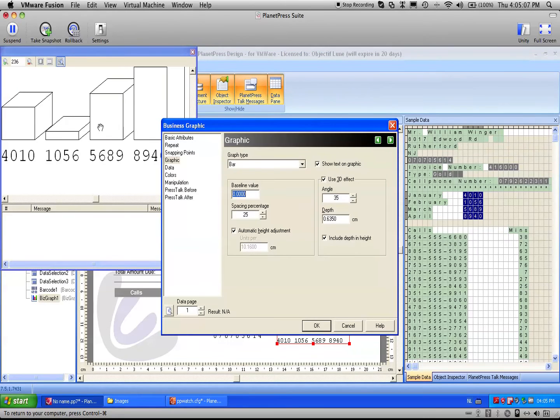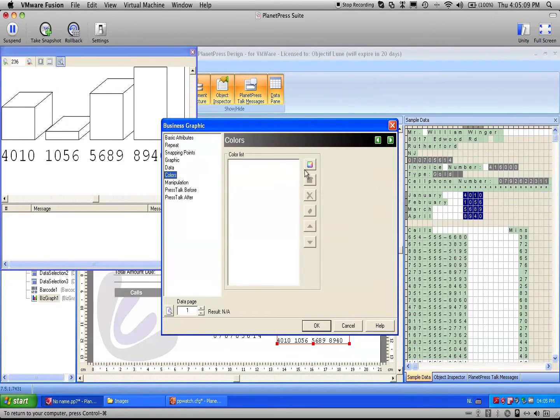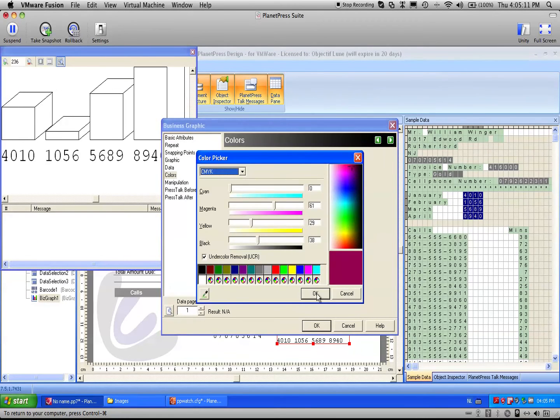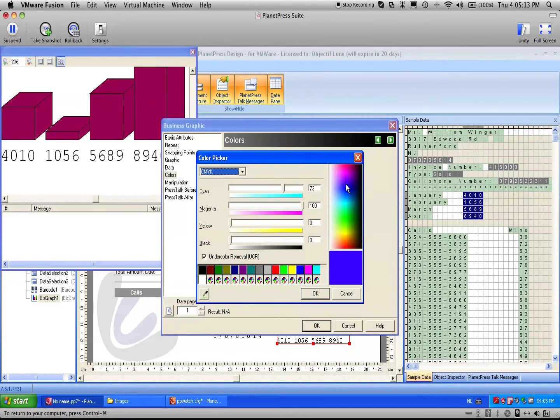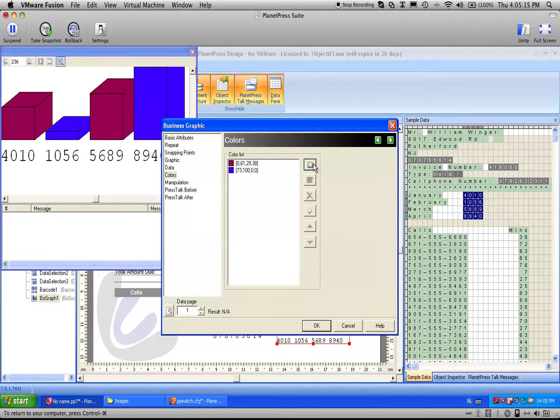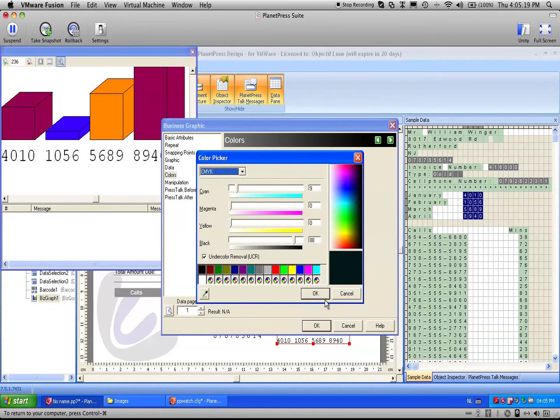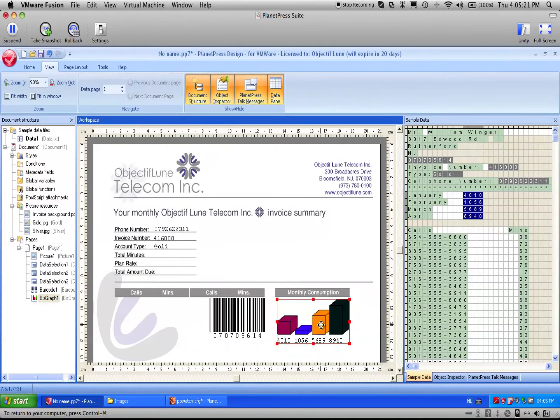So this hasn't got any colors, so we can immediately go into it and we can add a couple of colors to make it friendlier with higher impact. I will need to choose 4 different colors because there are 4 different bars in this specific sample. Okay, there it is, and I can resize it.